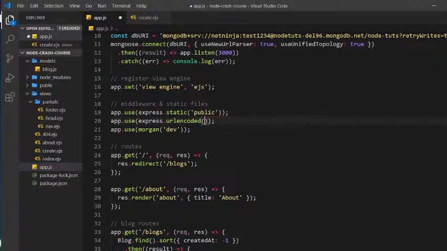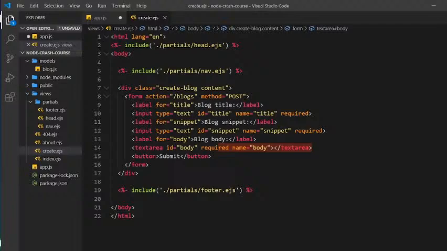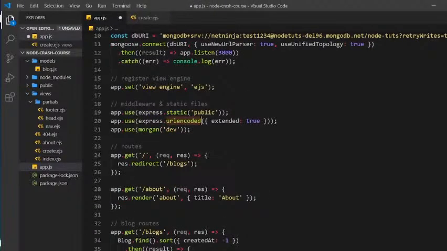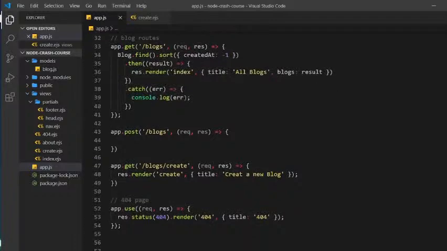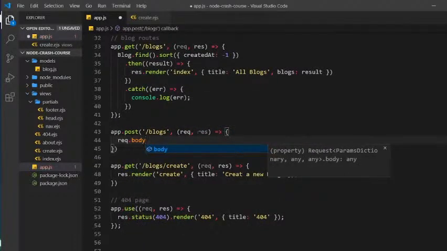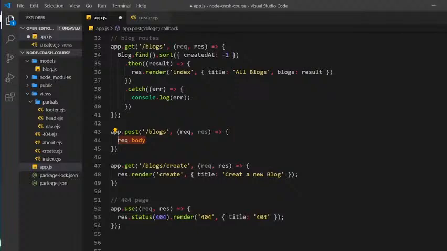We don't need to do this. This is just an option that you can add in. So this basically takes all the URL encoded data that comes along for the ride, and it passes that into an object that we can use on the request object. So down here, inside this post request handler, we can now access request.body, and that contains all the information we need from the web form. Let me just log this to the console so I can show you. Request.body, like so. And we're going to open up the console down here.